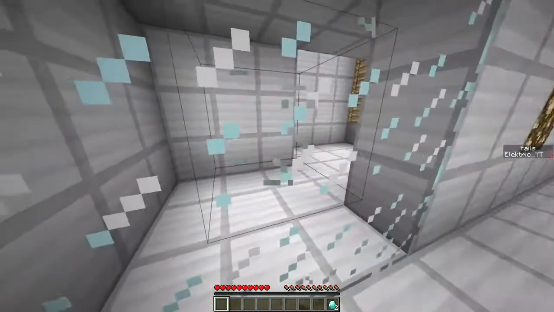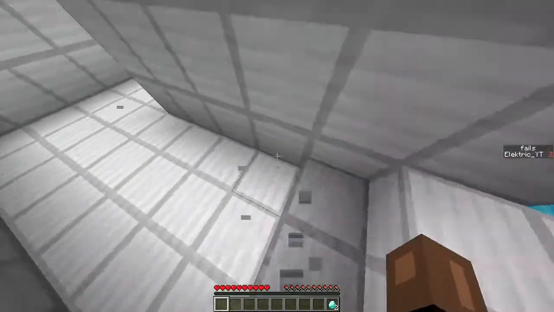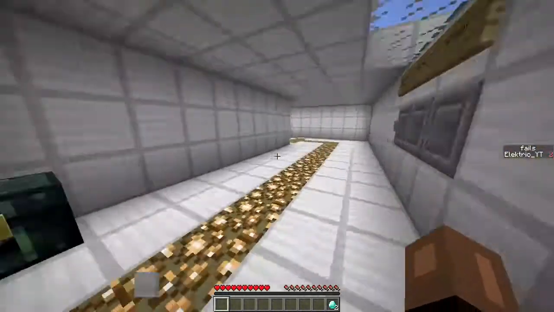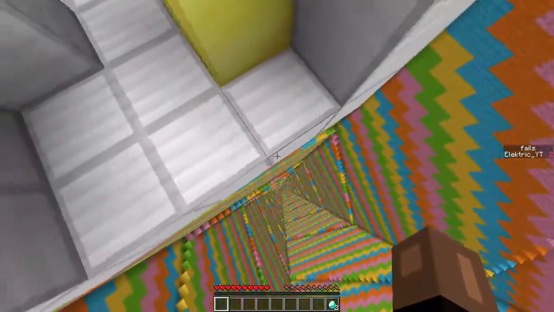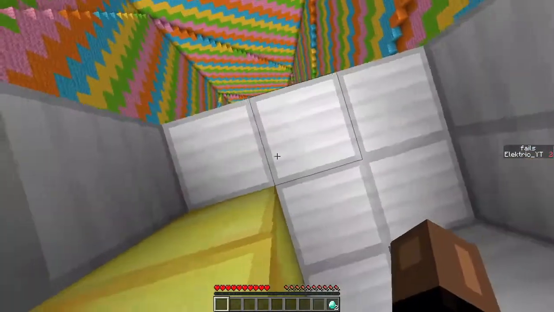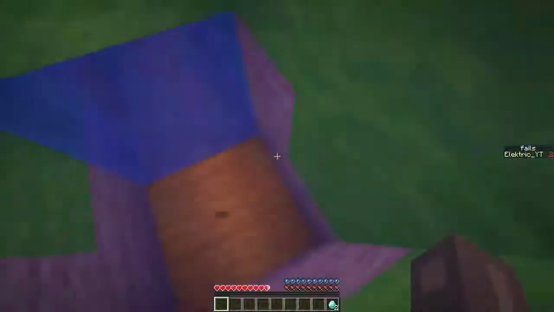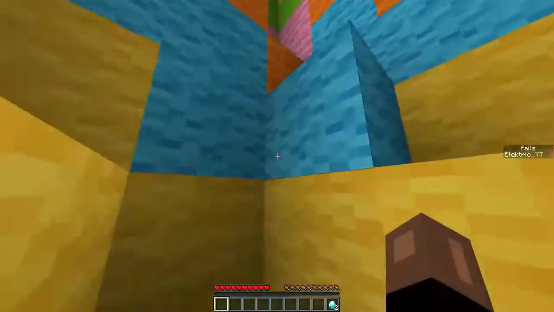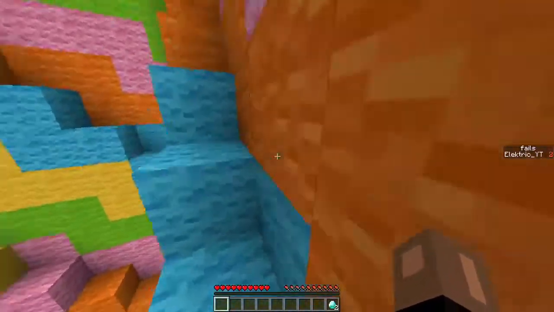Can you TP me? No. Did I get TP'd? No. I guess I did. It's just super laggy. The smartest thing to do is try to get to the side and then walk down. But that's not what it's intended for. Oh no. Okay, just get me. I'm insane. And there's a chest there.